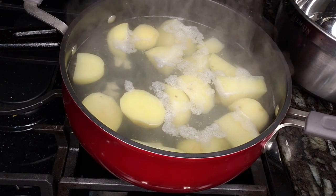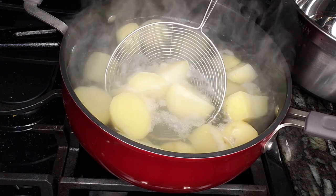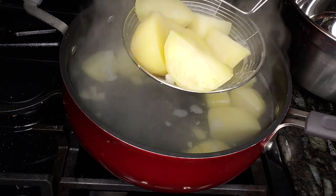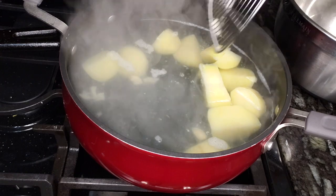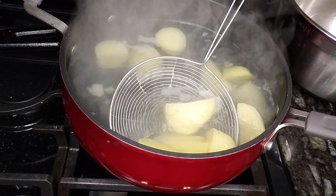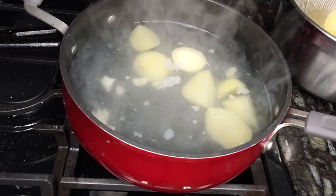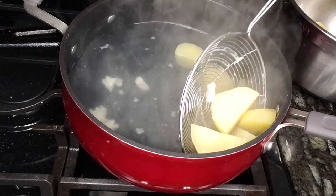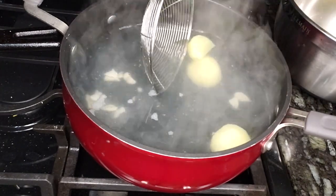Alright mates, you missed it pretty good earlier when I was getting ready to make these potatoes. You see, we're going to take our spider and drain our potatoes here. What you missed, though, is really special, and it's exactly why we're doing it like this. I dropped some smashed garlic down there in the bottom of the pan to really infuse some of that garlic flavor into the potatoes. So I don't want to lose that.